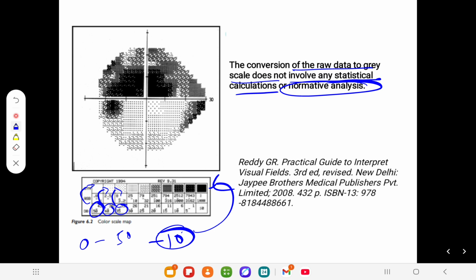Grayscale is sometimes used to show the patient that the disease is progressive. Sometimes it's quite clear. I have already put the picture at the end of my presentation, but it's not about the diagnosis. You cannot make a diagnosis from grayscale. It's basically for a diagrammatic picture, so we can explain to the patients.